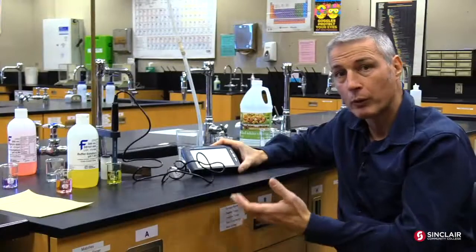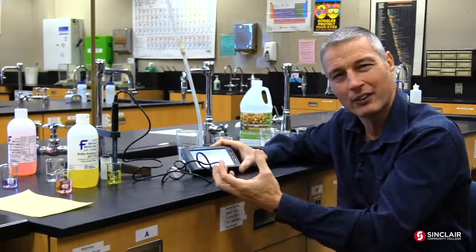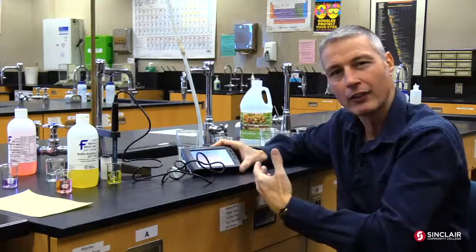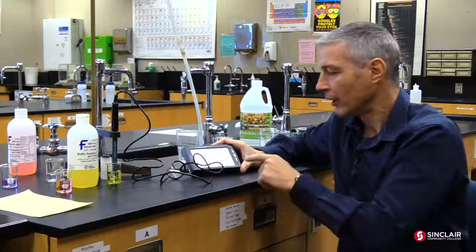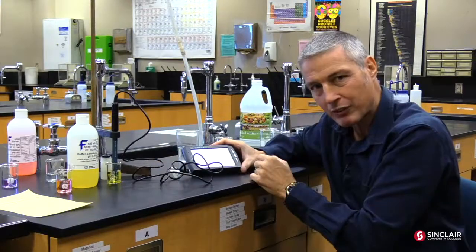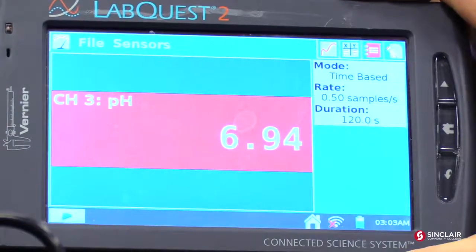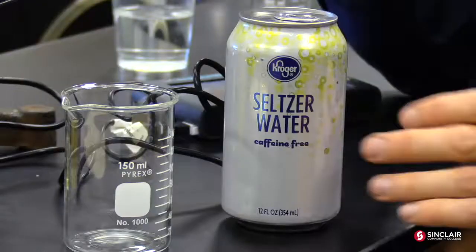This is a gizmo we use in the lab called a pH meter. It's nothing more than an electrode that's kind of connected to this very interesting glass that transfers hydrogen ions. And then it measures a voltage based on the solution it's in. And what we've got is we've got some pH 7 buffer. And it's telling us that we're pretty close to 7, 6.94. And now we can test different solutions. All right. Check this out.